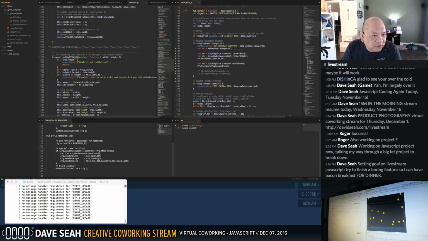Saves aspect ratio, and also calculates and saves aspect ratio to aspect, world aspect. Why is this happening twice? That's weird.